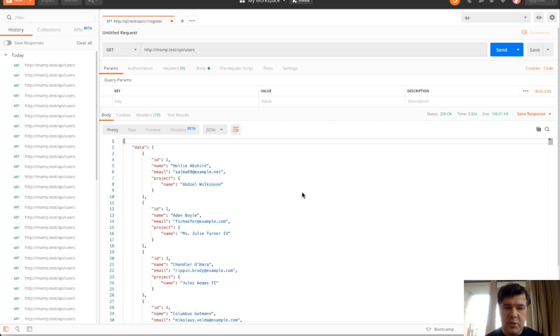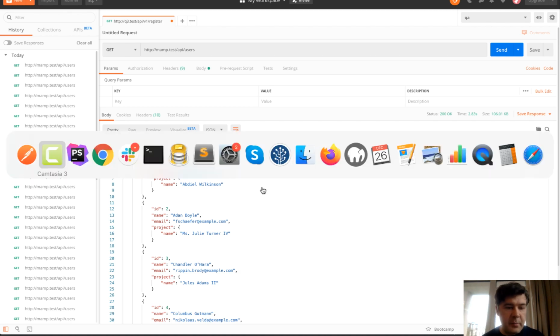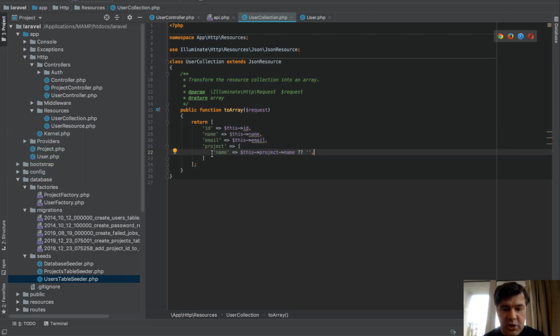It's really easy to return User::all or User::with()->get(), something like that, but return only the fields that you actually need. And if you need one more field on the front end, so front-ender should tell the back-ender that they need one more field, and then back-ender goes into that user collection and adds, for example, project description or something like that. So this is my overall message: return only what you need to return, and then API returns will be faster.